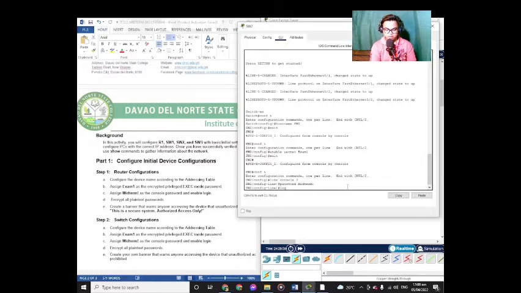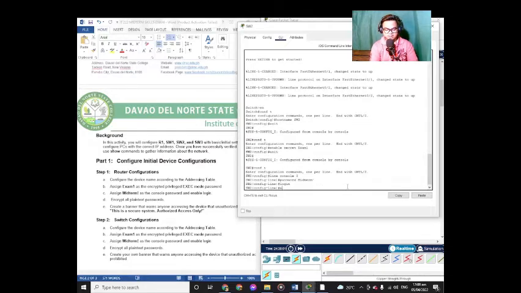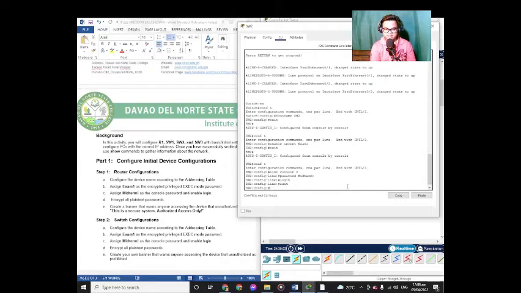Midterm, and then enter and login. Then exit, and then put enable password, which is midterm again. Okay, nagawa natin siya, di ba? Kanina ginawa natin siyang line console, and ngayon gagawin natin siya ng enable password, which is the midterm also.